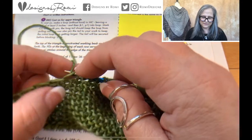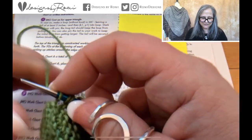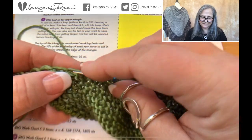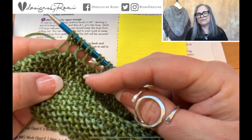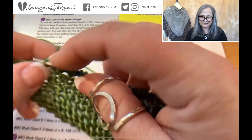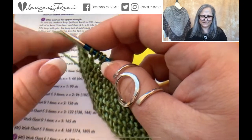And the yarn overs are going to give you slightly too many stitches. So I always make sure after a couple of rows to decrease some of the stitches out. But I think that it looks really nice picking one stitch up in each yarn over with the yarn overs in between. It makes it really pretty and lacy. So I don't like to mess with that pattern, and that's why I decrease out later.